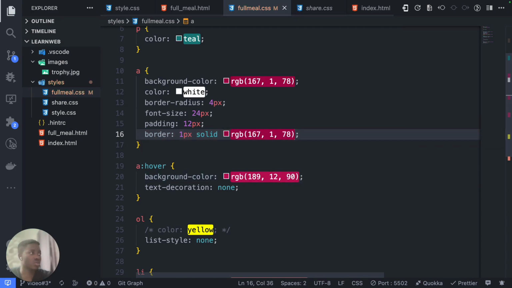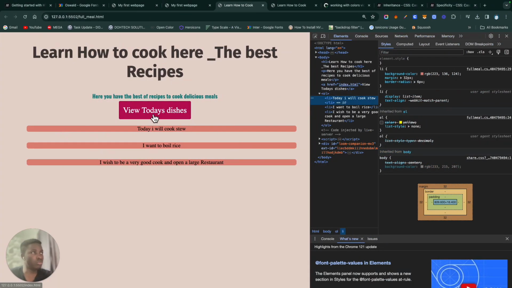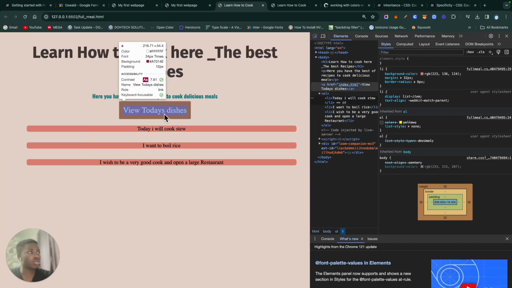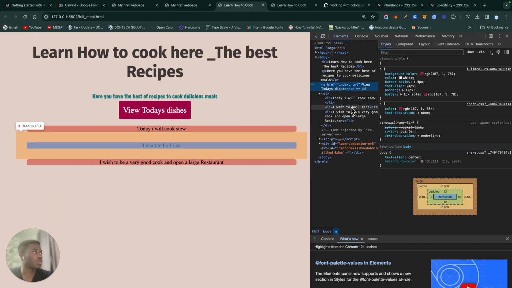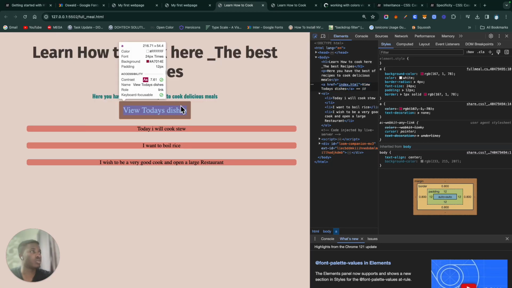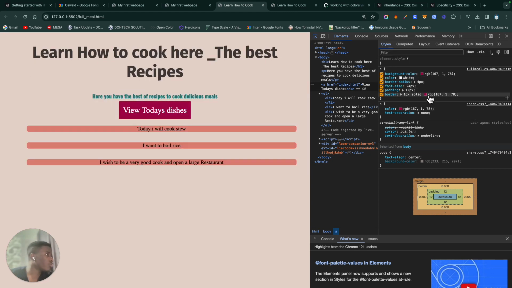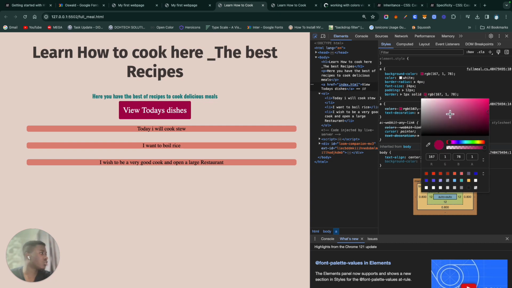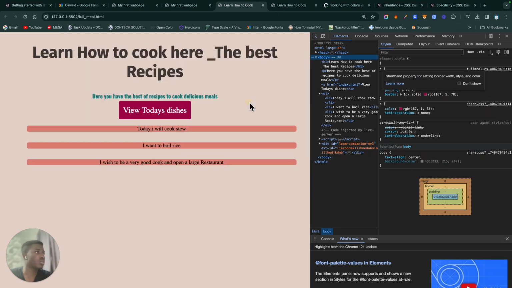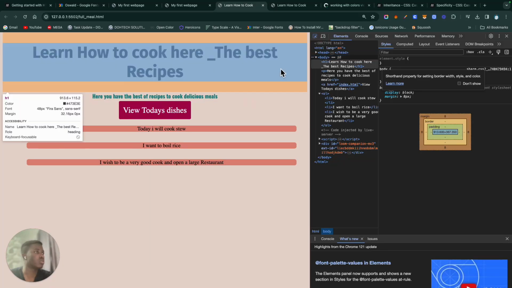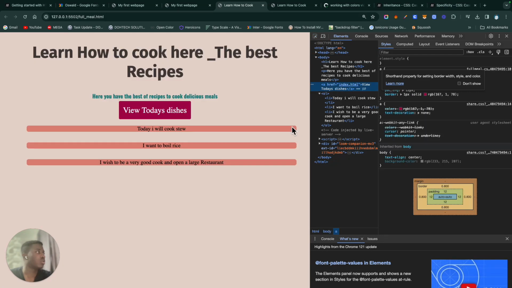So now let's see how that actually looks. If you look very well, you see the border of one pixel. Now let me change the color so you actually see how the border looks.